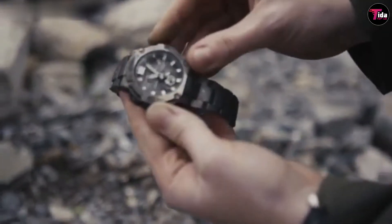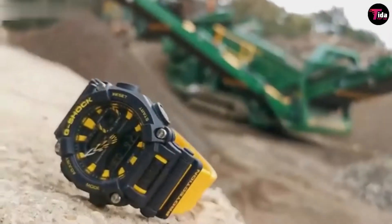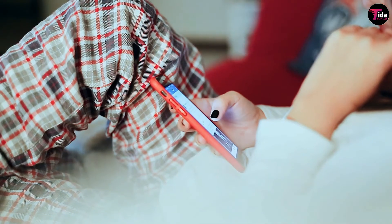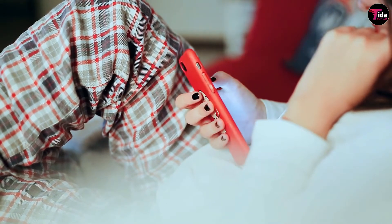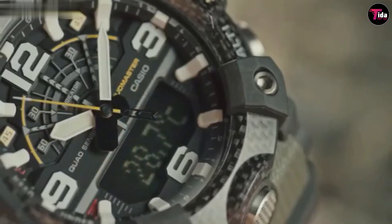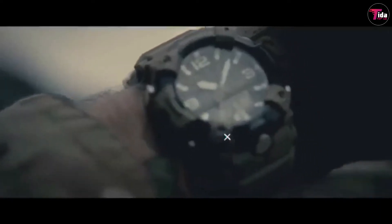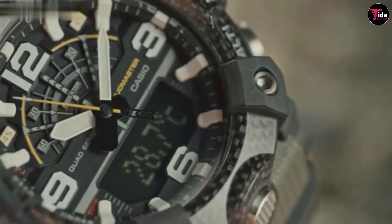So in this review, I'm going to cover some of the classics, the most popular and the best G-Shock watch that Casio has to offer. Being punctual sounds easy on paper, but it's a difficult trade to utilize. In a world where smartphones can do just about anything, the wristwatch is still a tried-and-true piece of EDC gear that's beneficial to organize the time in your busy day. If you're a modern adventure-hungry pioneer, you'll need one that's tough as nails to survive a normal day on the grind or a weekend in the great outdoors. One of the most hard-wearing watch lines out there is Casio's G-Shock series.